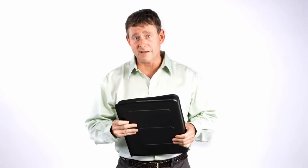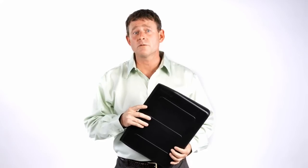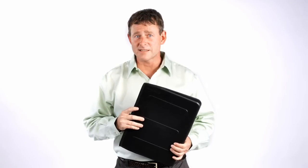O-Metric believes that traveling with a laptop ought to be easier. This dual-function laptop platform provides protection for your laptop while traveling, speeds you through security, and makes for a desktop surface when you need one. Best yet, it's small enough to fit inside any bag. Let's take a closer look at these features.